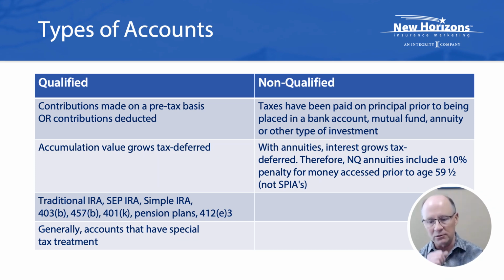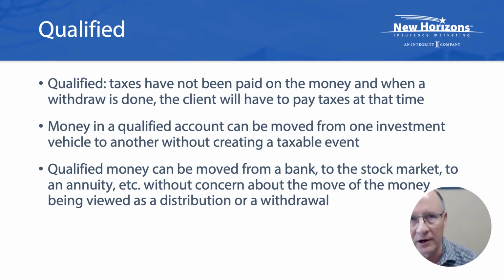So we'll go to the next one. Drilling down just a little bit more, and being repetitive here, I guess, but we deal, it seems like a lot, in qualified monies. So again, let me reiterate that is money that has never, ever been taxed. Uncle Sam has not got their share yet.